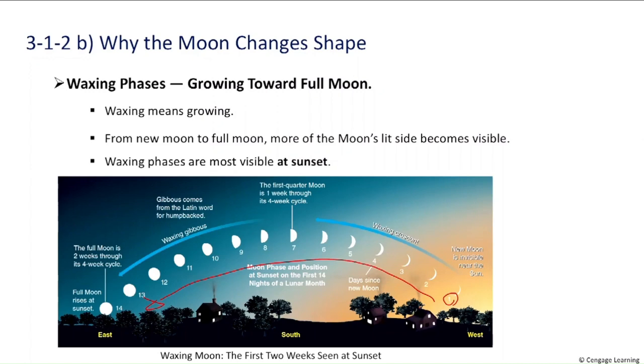Now here's a question for you. When it is a waxing gibbous moon, are we getting close to full moon or far from it? Yep. Waxing gibbous means we are almost there. Then comes the full moon. But after that, the process reverses. So let's explore the second half of the cycle, the waning phases.